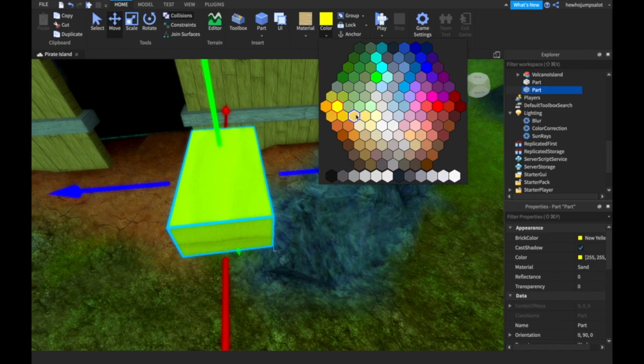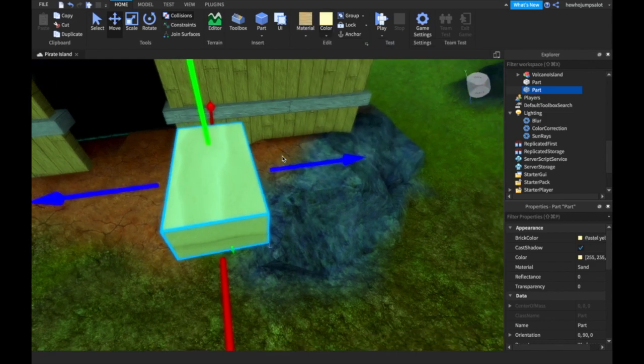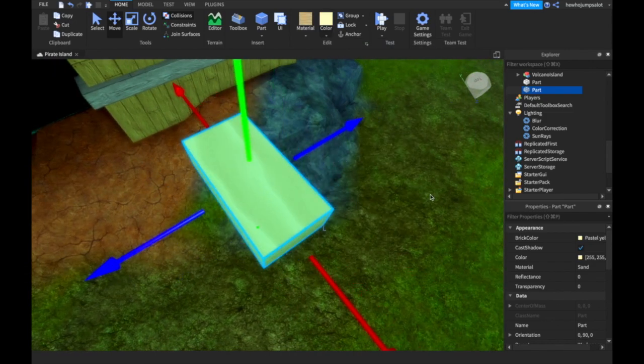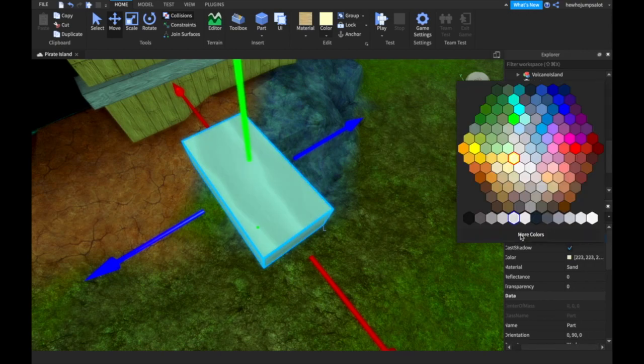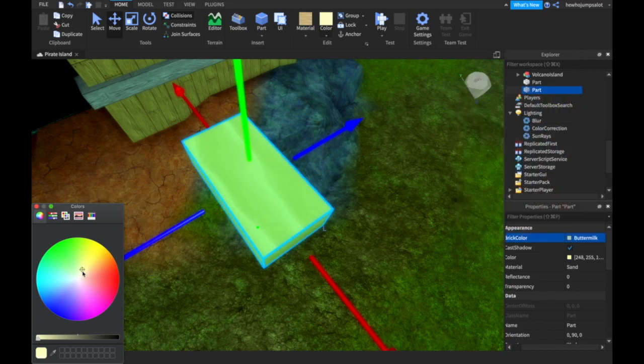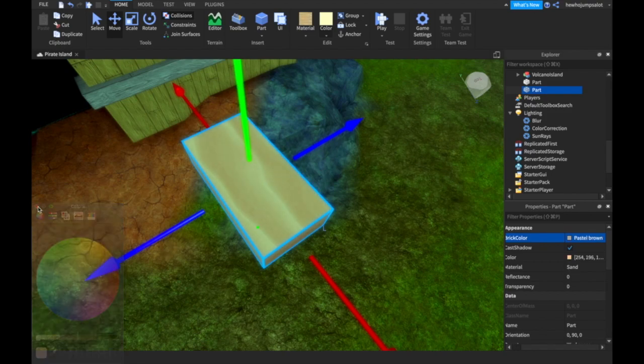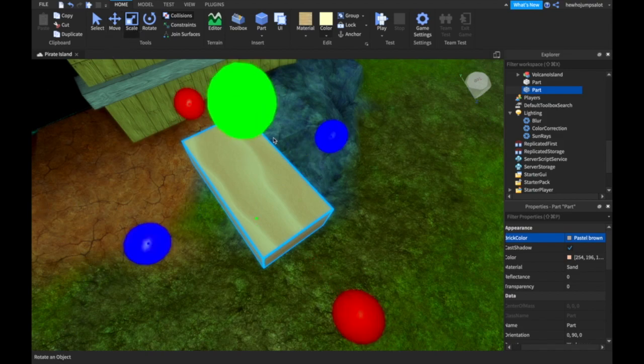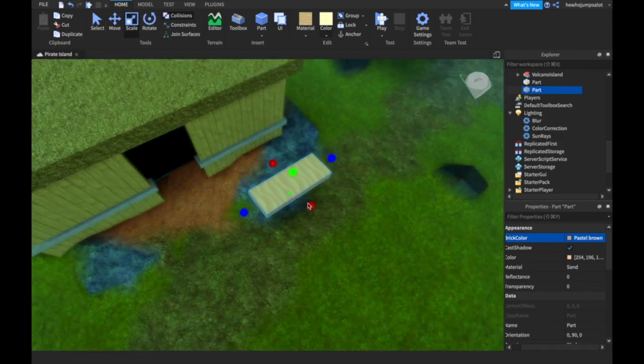So you come to the color tool. I said that a bit late, but you just click around looking for the color that you want. No, I can't find the color. Well, what you can do is in properties, you're going to be using this a lot, and click on there. More colors. And now you can just scroll around here until you find the perfect color. There it is. That's a good desert color. Boom. And then you can scale and make your desert.